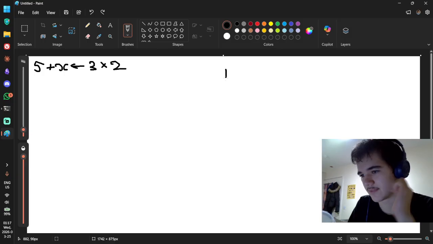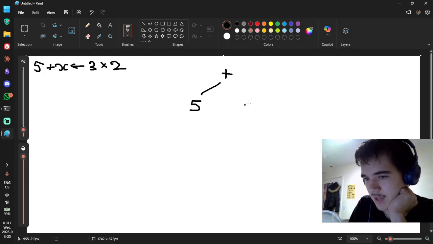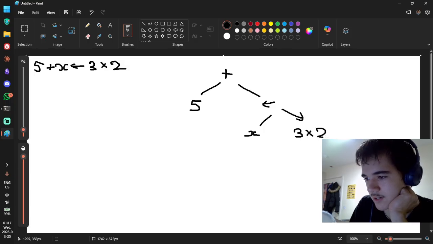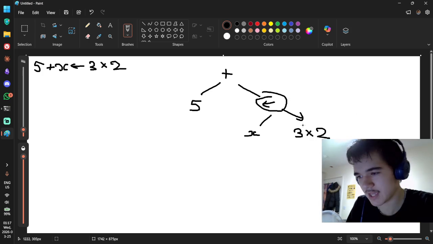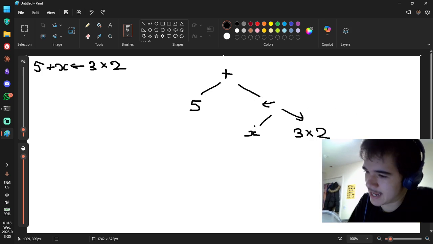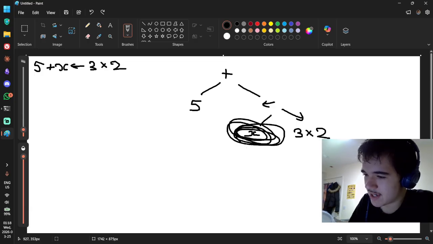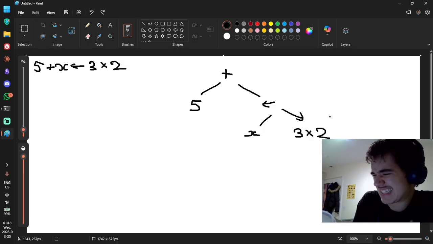I don't actually need the circles. So we got 5 on this side. And then on this side, we have the assignment operator, if I want to call it that, of assigning 3 times 2 to x. So this is what we want, right? Which means this, I guess, is a binary operator, but it can only take a string as a left input, unlike the other binary operators, which take 2 floats as inputs. But I can still define it as a unique operator. That's fine.